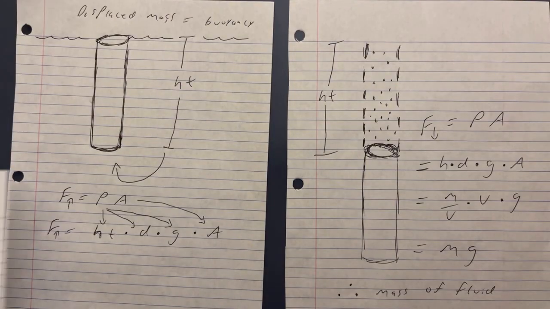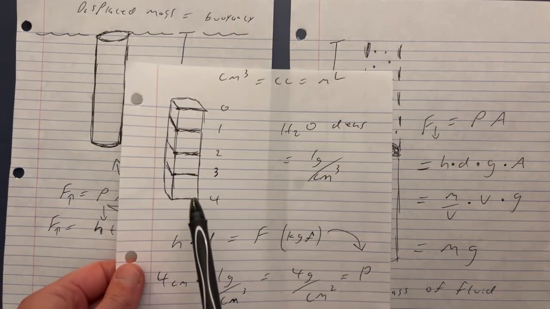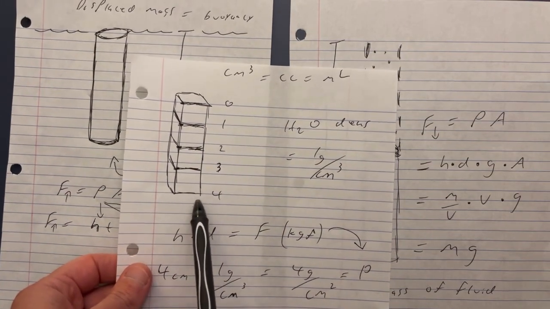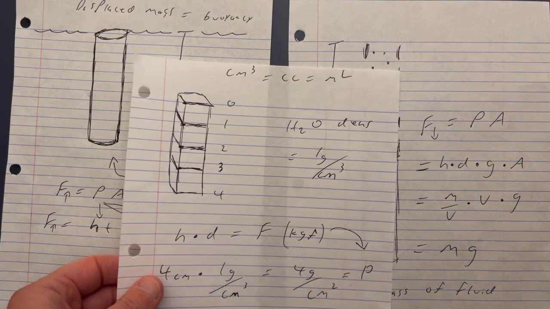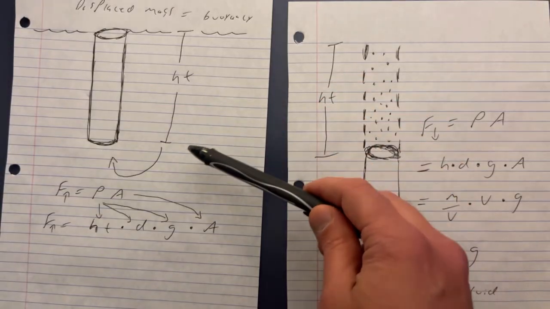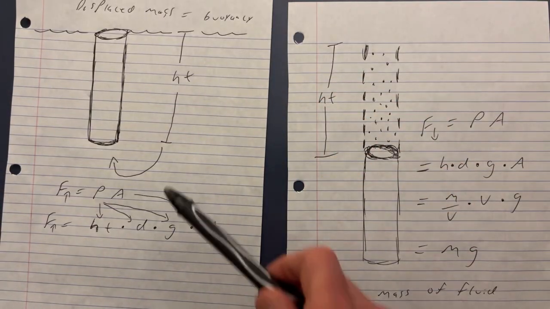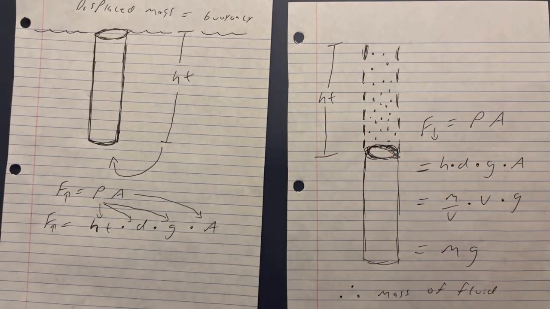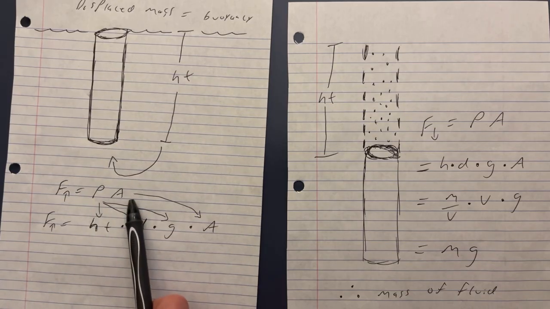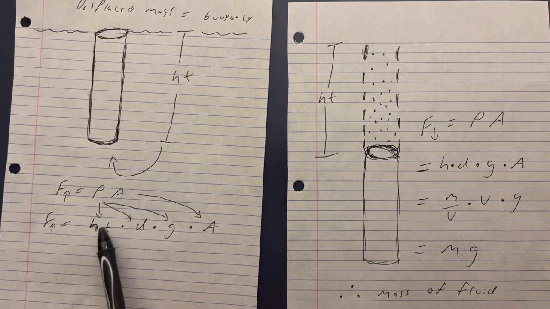These next couple of pages I'm going to show come from this picture right here. Imagine you're at the bottom of this water column. You're going to be under that same amount of pressure and force from HDGA that I just showed. So this same water column could be right here pushing down. And we start with getting the height of this object right here. So what we have here is this force pushing up on this object, providing buoyancy. That's pressure times area, and that pressure turns into HDG. Bring down the area, and you get HDGA as the force pushing up on this.